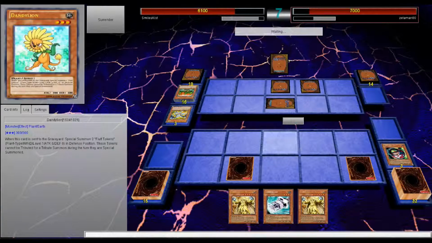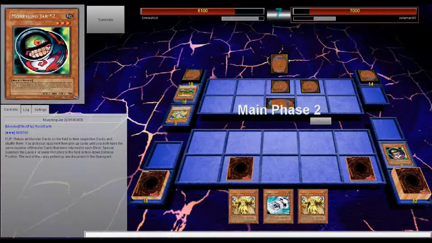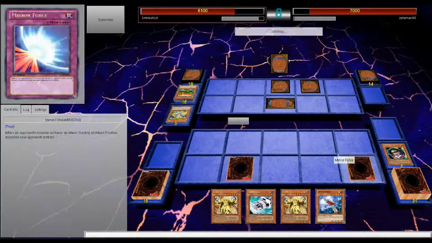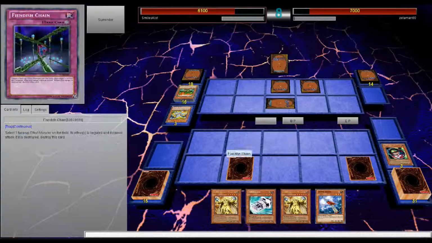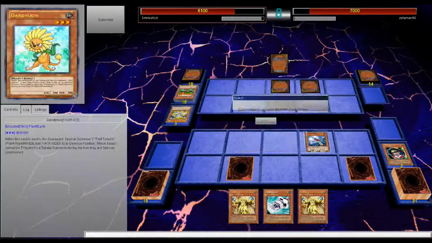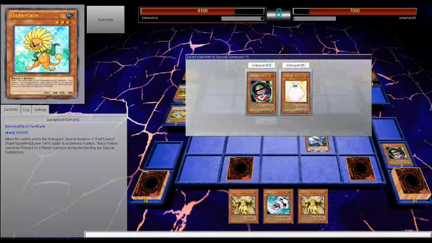So all he got was a Dandy, and yeah, this is Morphing Jar number 2 doing work. This is why it's so good now, and drawing into a monster that I can start dealing some damage with. Tricky what I want to go for. I'm not going to go with Alucard this time because I don't think he's running traps.